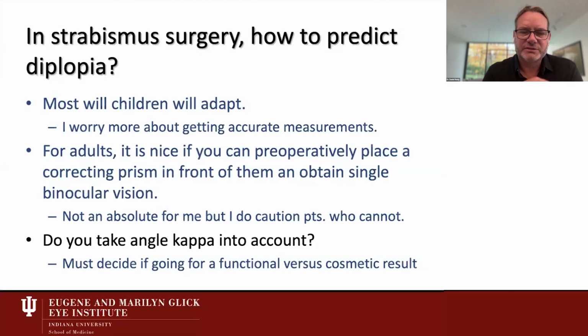Angle kappa, do you take that into effect? So these people, the optical axis and cosmetic axis don't align. Well, I think when you have a significant angle kappa, you do have to be aware of it, and you have to decide, are you going for a functional result where you want the optical axis to line up, which is usually what you're going to want to do for kids in particular, or you're looking for a cosmetic result. And I see this in adults where they've got a dragged fovea from childhood ROP or something. And really what they want is they want their eyes to cosmetically be aligned more than they want the optical axis to be aligned. So talking to the patient, figuring out what the goals are, and then you decide if the angle kappa is a factor.